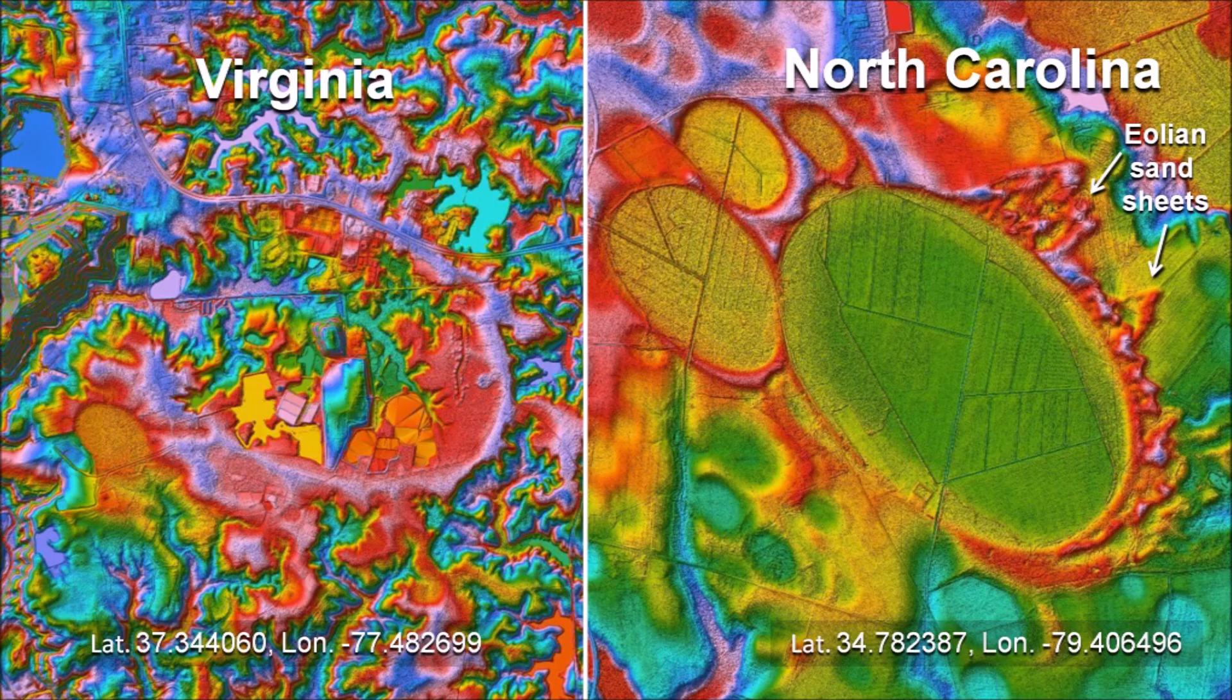Unlike the Carolina Bays in Virginia that are on rocky terrain, the bays in North Carolina are flat enough to be farmed. Notice that the bay in North Carolina has aeolian sand sheets, which are evidence of the strong winds that accompany the formation of the Carolina Bays. In spite of the substantial geological differences of the terrains in Virginia and North Carolina, it is significant that all these bays have a mathematically elliptical geometry. The hypothesis that wind and water mechanisms created the Carolina Bays cannot explain how these precise elliptical features were made on the hilly and rocky terrain of Virginia.